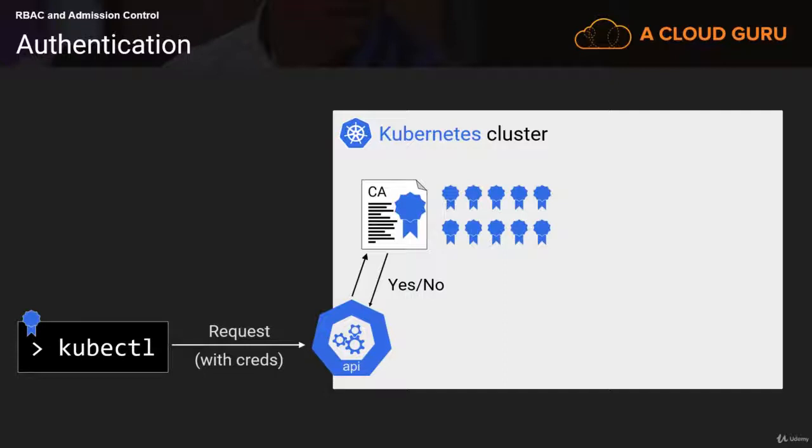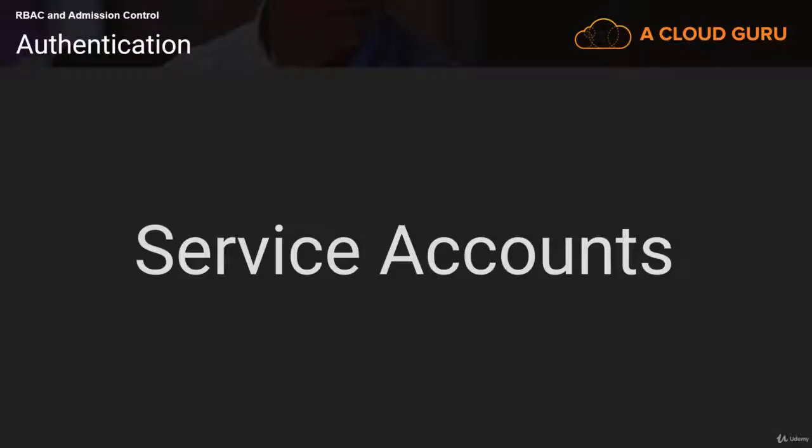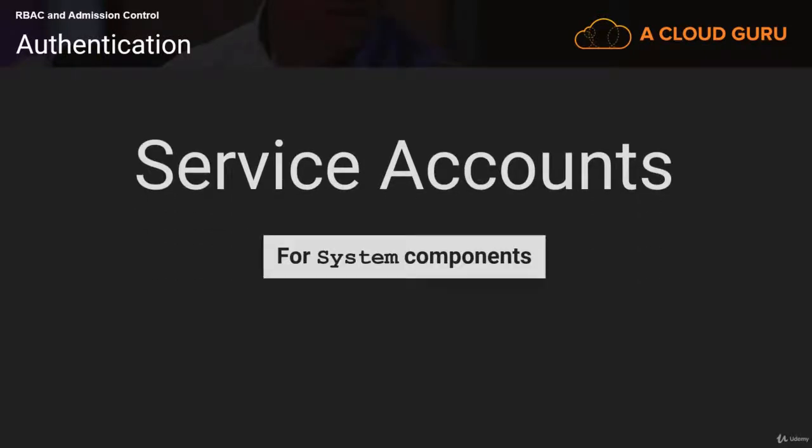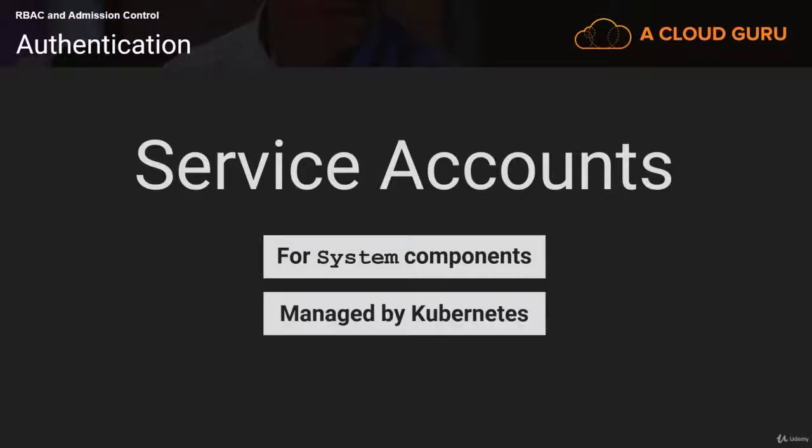Now then, what we've been talking about here are regular users for humans like us to use with our kubectl commands. But there's another type of user called a service account, and those are stored in Kubernetes. Only they're not for you and me to use. They're for system components like kubelets in the different parts of the control plane. Because remember, they need to authenticate with the API server as well. So, for the most part, service accounts are created and managed by the cluster. Most of them live in the kube-system namespace, and their credentials are stored in secrets.